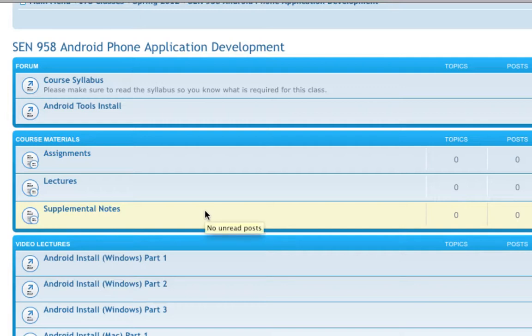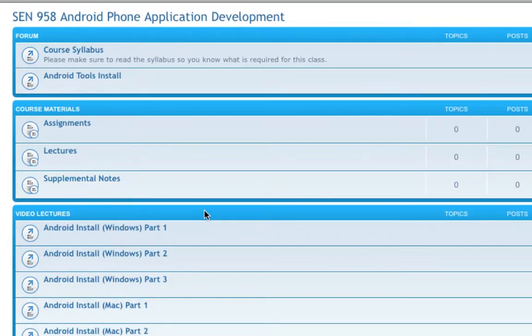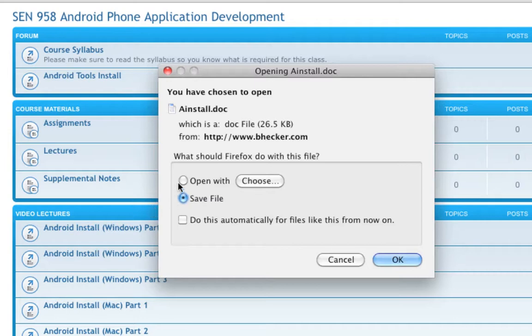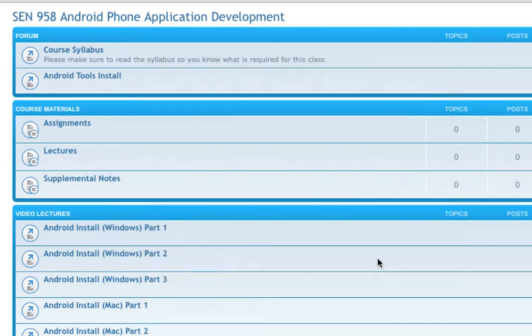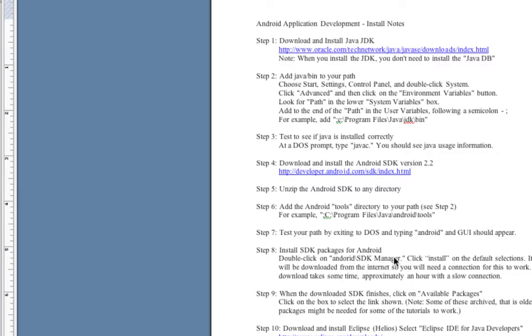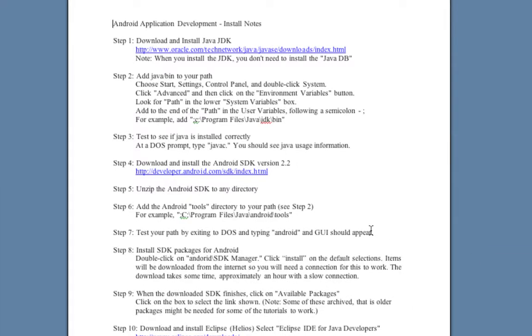development, Android phone application development course materials. This is more up-to-date than what's in the LMS, so I would use this at the beginning. All of this stuff will be in the LMS eventually, once the LMS gets configured. This Android tools install, because when I first originally asked you guys who had it installed, nobody raised their hand. In fact, everyone went, no, I don't have anything installed yet. So let me tell you, this is the first step you're going to do. You want to get your development environment installed.